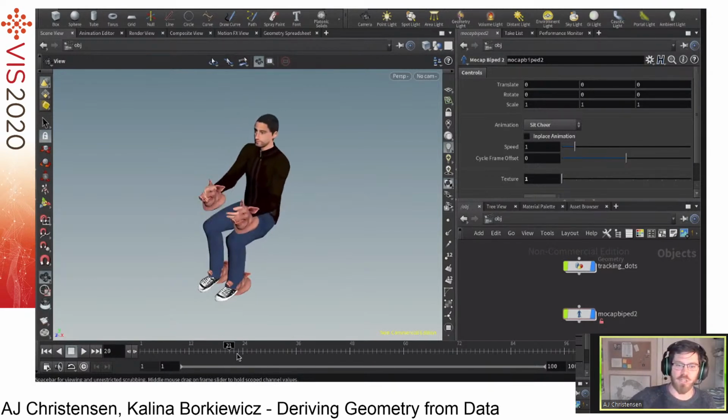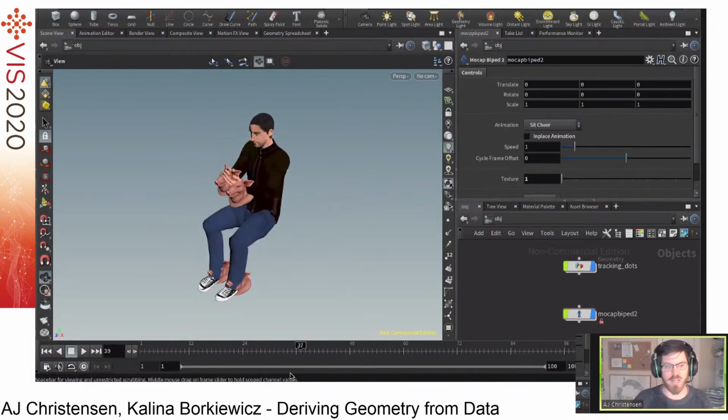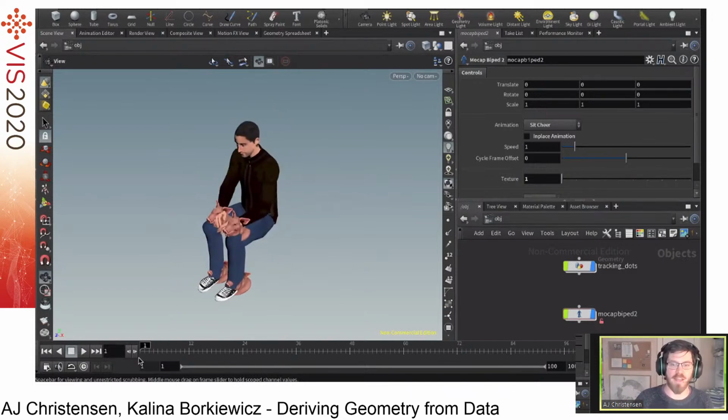All you're doing when you change it to sit and cheer is changing one of the attributes inside the mocap biped 2 network, and then remember, tracking dots is importing the joints from that network, so you can see now the pig heads are following the joints of the new animation in the same way that they were following the running animation.